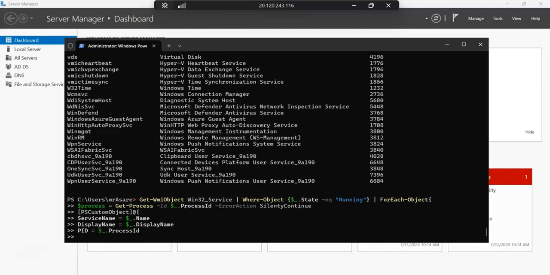Last of the objects to be fetched will be the process name, which will be equal to the variable that I created initially, that is my process, dot ProcessName.